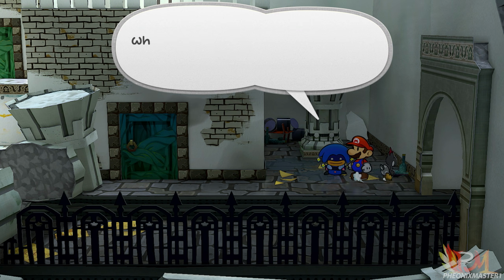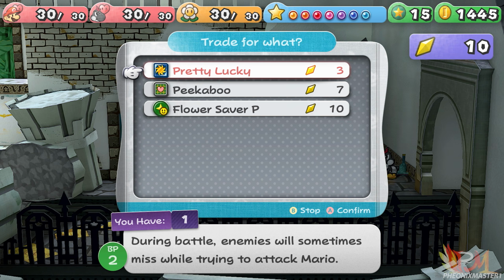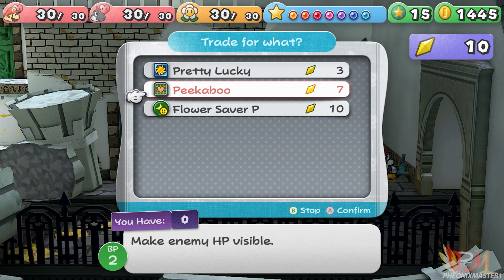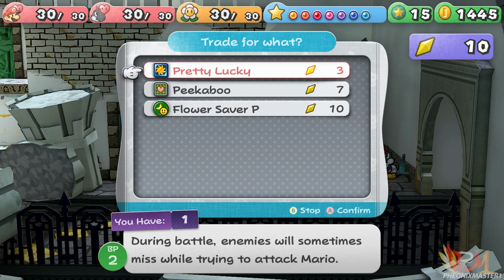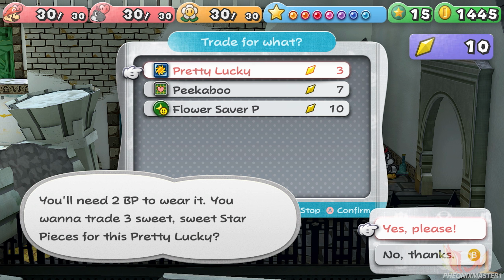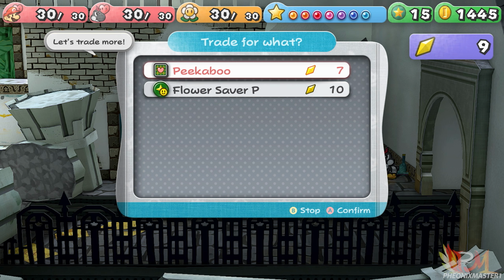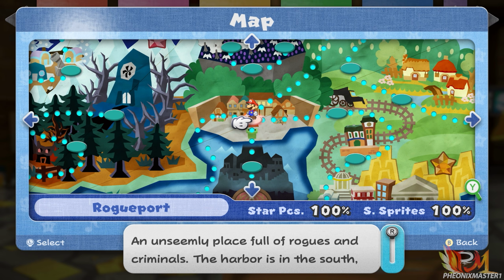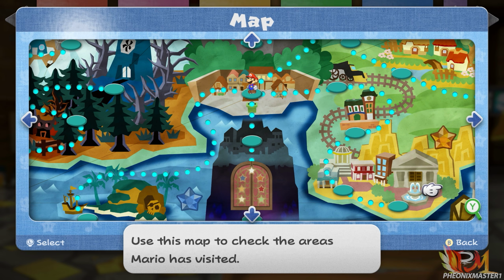There are 100 star pieces to be found in Paper Mario: The Thousand-Year Door Remake, and this is going to be my guide on finding all of them in their locations, the earliest that they are available. You're going to be using your star pieces to buy badges from Dazzle in Rogueport Sewers, and you can check the map and see the percentage of star pieces that you've got in a certain area.